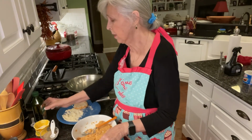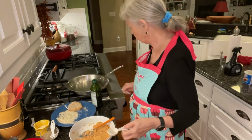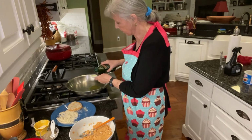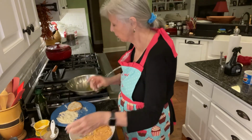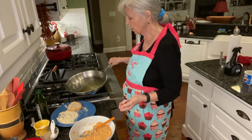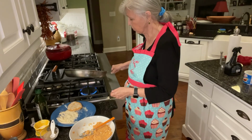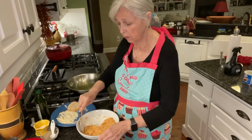I'm going to heat up about 2 tablespoons of oil. If you really want to diet, you could spray this with Pam instead of using any oil. But I kind of want to make sure that that's going to get crispy, and I think the oil will do that trick. Get that oil around everywhere in the pan. I'll be making these other patties up now.